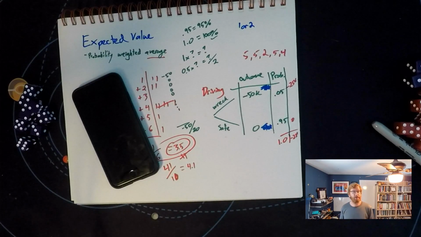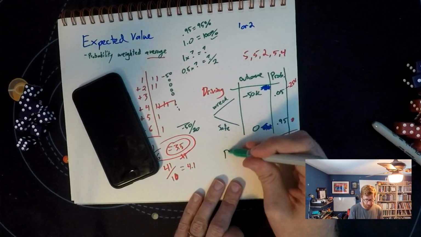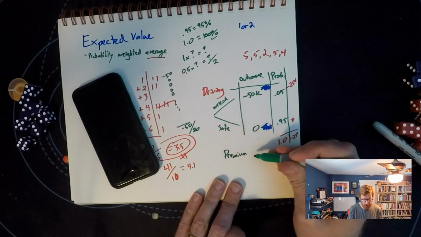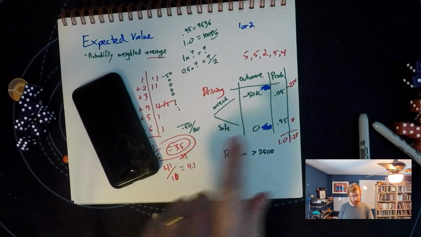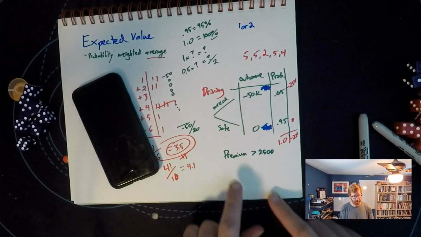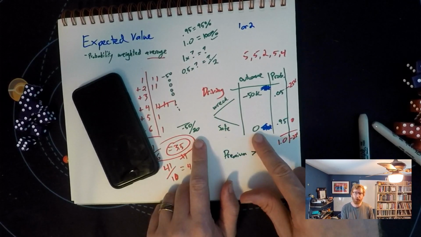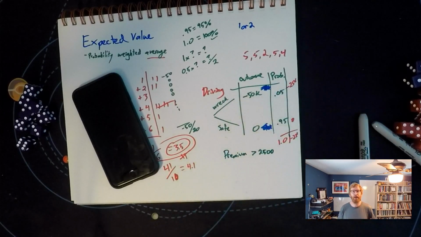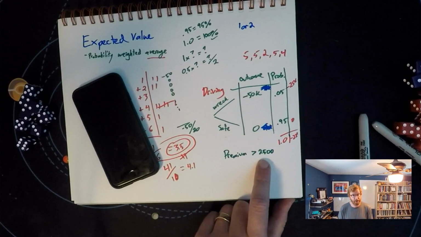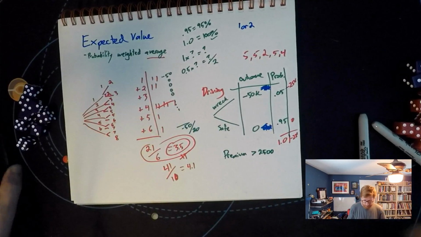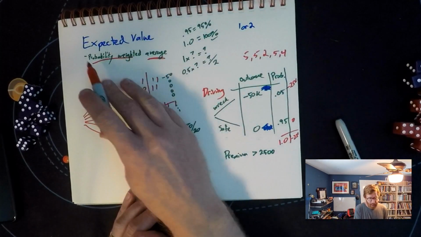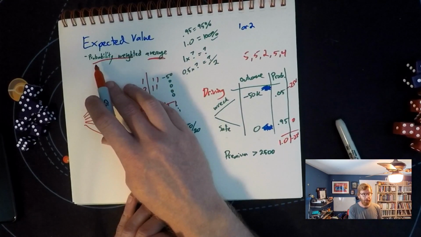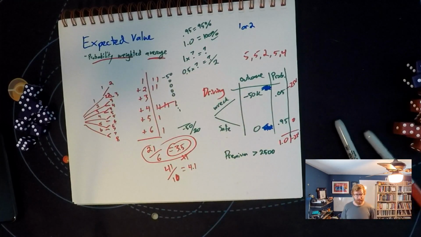So what do you do if you're the insurance company in this situation? Well, you're going to set the premium. And the premium has to be greater than $2,500 so that you're covering the cost of the claim on average. Right? If you've got 20 customers like this, most of them don't cost you anything, but enough of them do that you need to be getting enough revenue on average to cover that cost. So, expected value. The big idea here, we're averaging, and we're weighting that average by the probability of different outcomes. So, the math hopefully is not too scary.